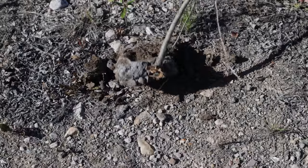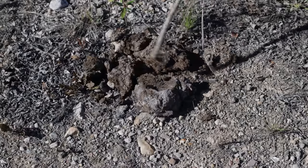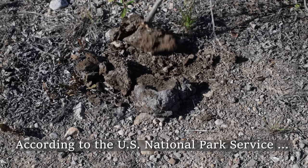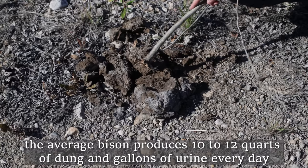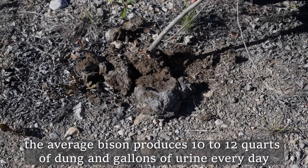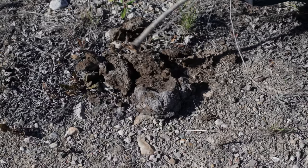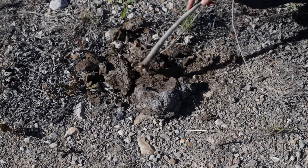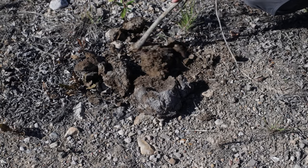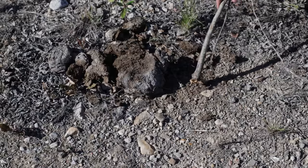So this right here is bison poop, dung. It's pretty dry. I mean, maybe there's a bit of moisture in there. I'd say it's been a while since the bison has been here, but there are a ton of bison around this area, like a ton. You see them on the highway all the time and in the woods. So this patty here is, I would say, pretty old. Safe to say this is probably a few weeks old at minimum.